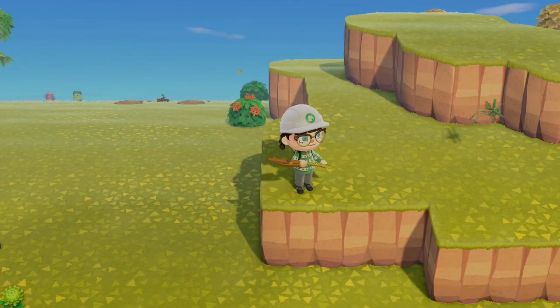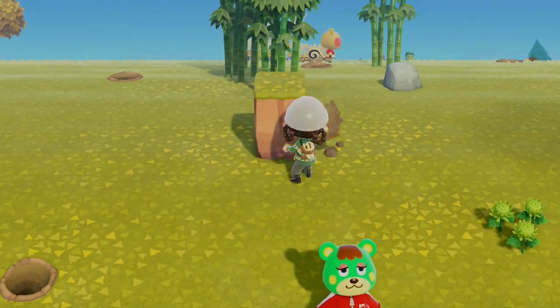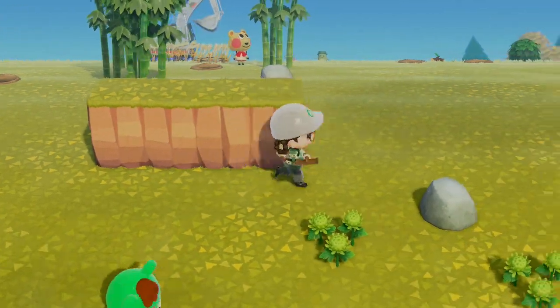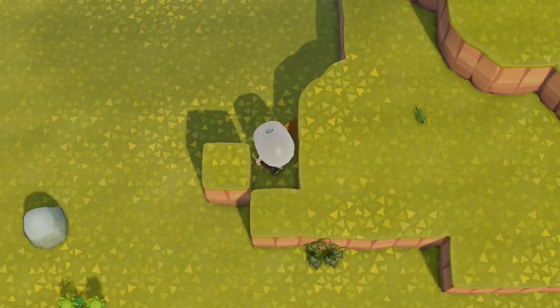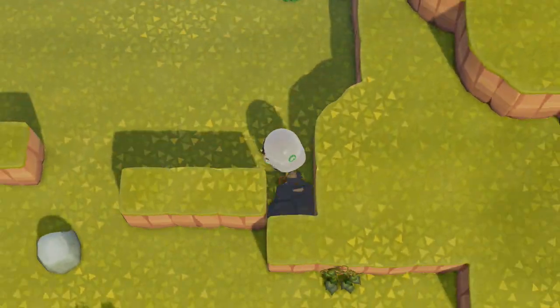The map is already improving. We love to see it. And then I saw that I was pretty close to the river mouth, so I decided I would just start adding a river right there so it doesn't just end right at the river. I usually get rid of the... I'm gonna say river again.